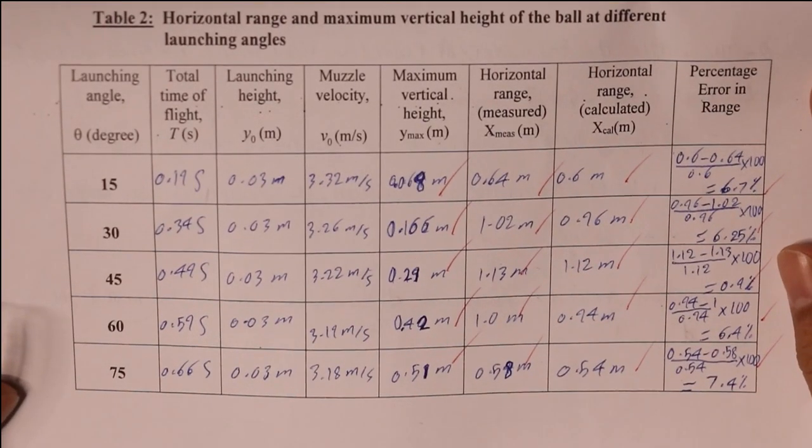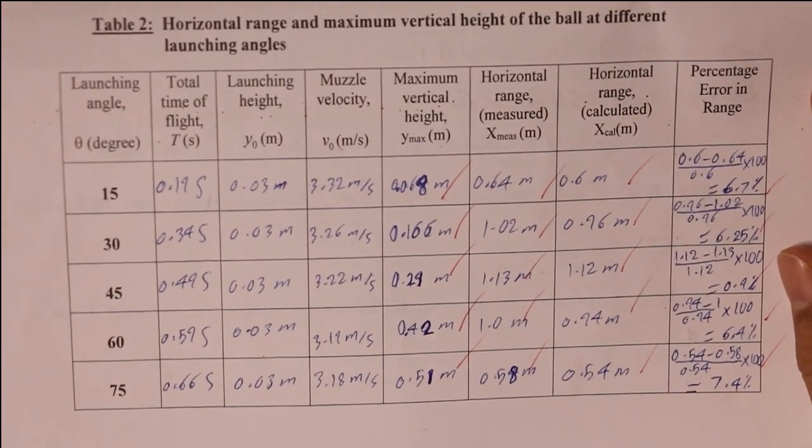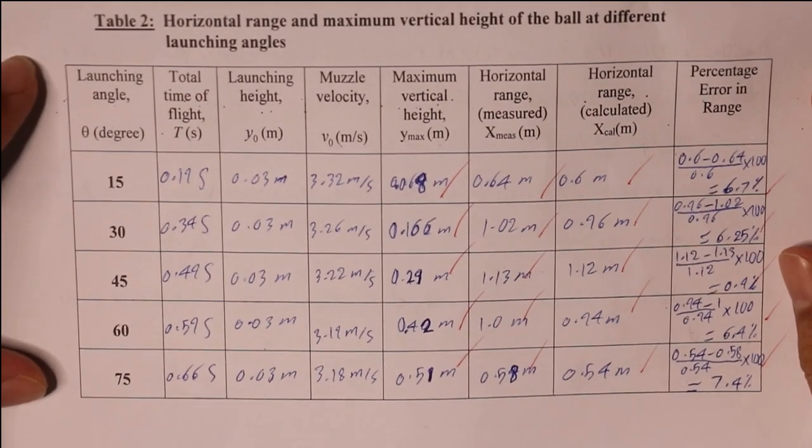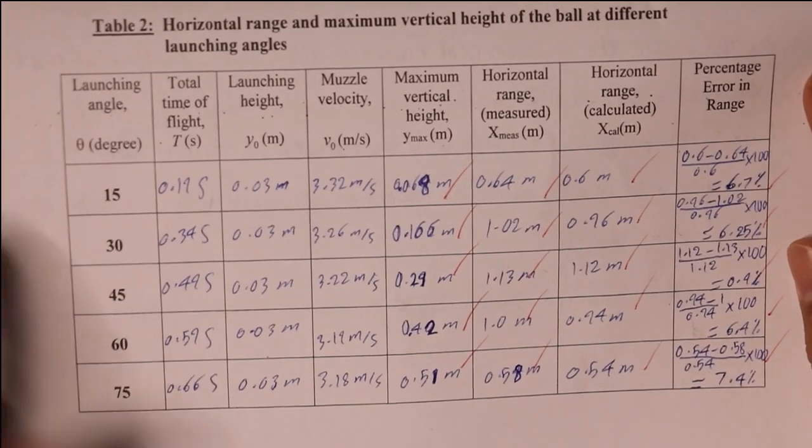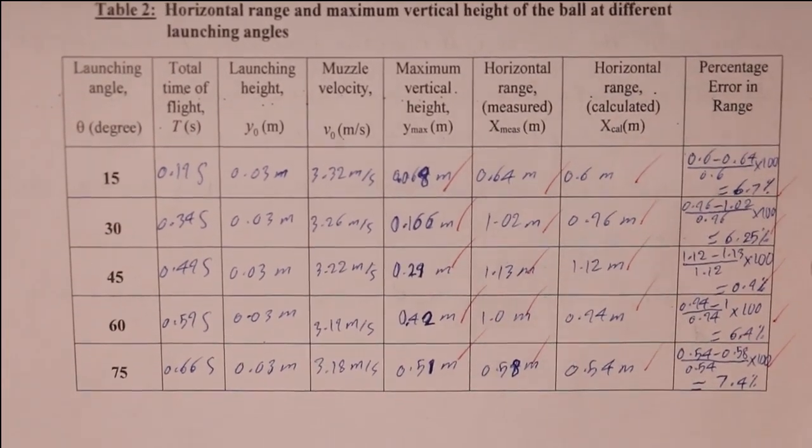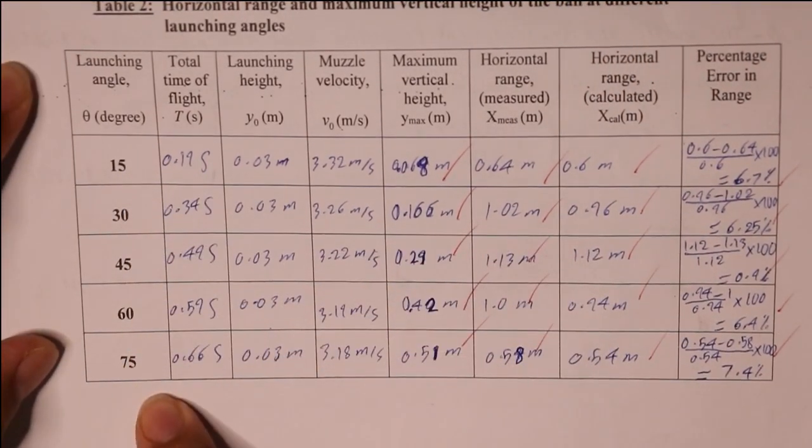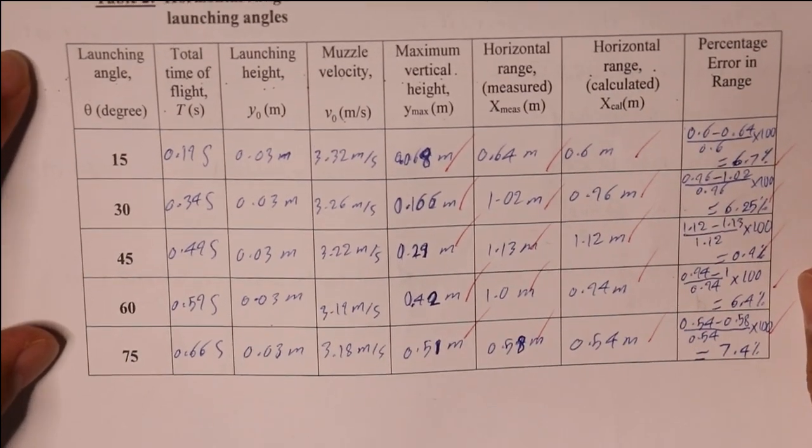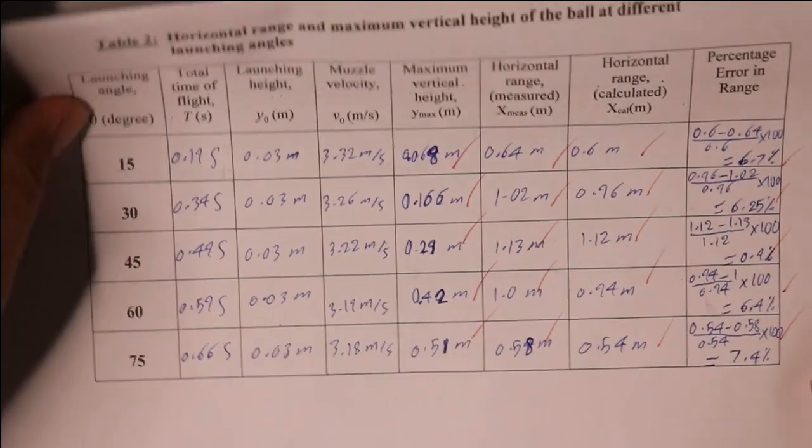Hello, we are going to graph the path of a projectile motion according to the scale of our measurements. The first thing you must measure is the angle. We can graph it in one graph with all five launching angles or in separate graphs. Let's begin with the 15 degree angle.